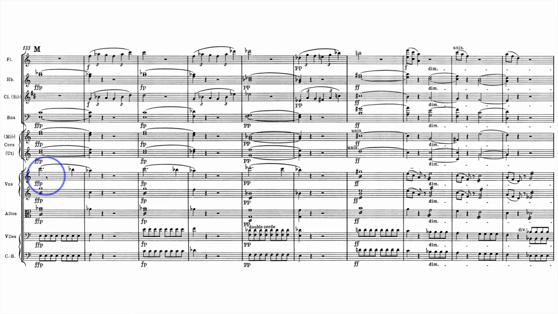Really, it's the strings kind of talking to the winds. And that leads back to the strings and so on. I really like this little conversation. Berlioz puts lots of things like that into his work. He doesn't make it trivial, like this is just a passage where it goes back and forth a few times. And he doesn't do that everywhere, but I just love the fact that he puts it in.